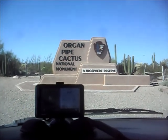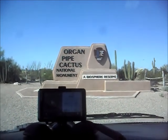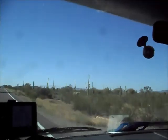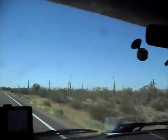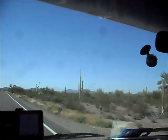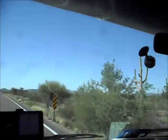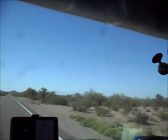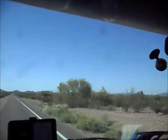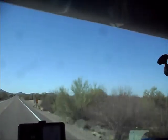We're almost at the Mexican border. In fact, the road leading to Organ Pipe Cactus National Monument ends at the border, and there's a crossing station. It is considered by AAA to be a scenic route, and if you like the desert, it certainly is that. To think that there's no life out here is a misnomer. Most Easterners think that there's nothing out here but sand. But except for the large cactus, this is a more normal desert of the Southwest. There's a lot of life out here.